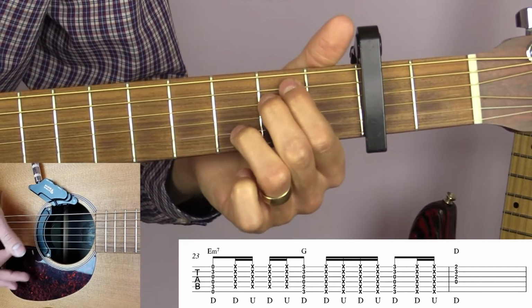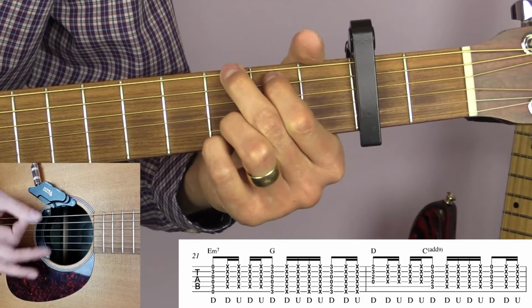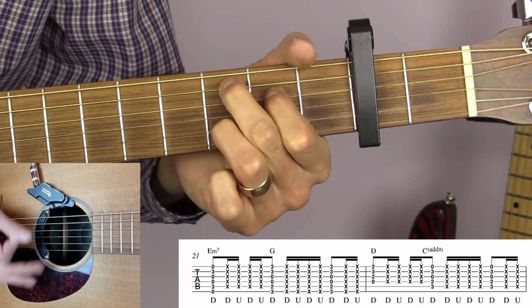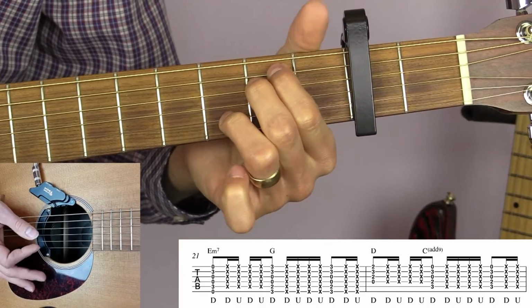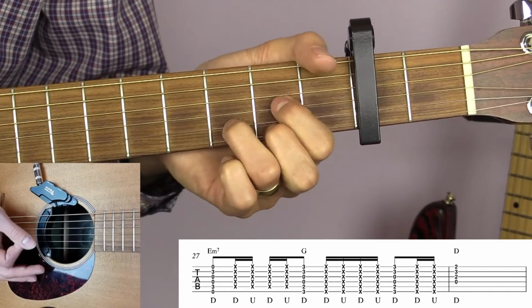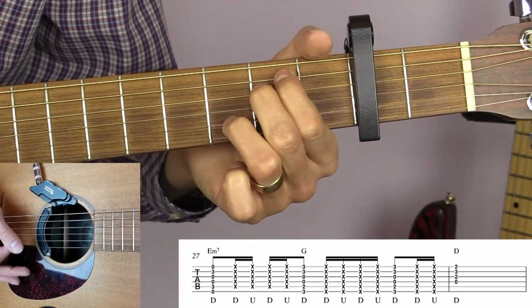Okay, and then the next half then, we have the E minor 7 to G again, D to C add 9, E minor to G, and then finally the D again. Okay, so all of that together.